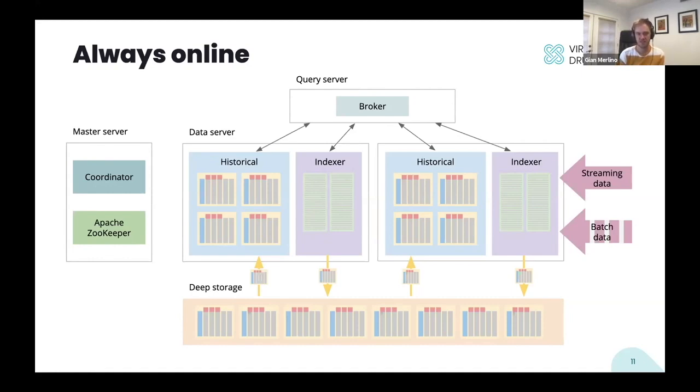The first thing that we see here is that on the data server, there's 2 of them. There's actually more than one of everything. We just didn't have room for them all on the slide. Everything here is highly available. There are 3 basic kinds of servers in the system. Data servers, which are the majority of servers in the system, do what they sound like: they store all your data and compute on your data. Query servers handle queries and then fan out queries to the data servers.